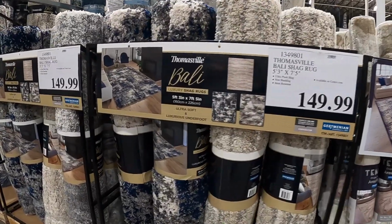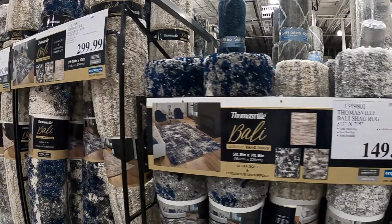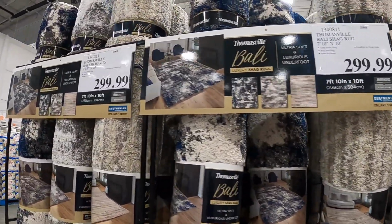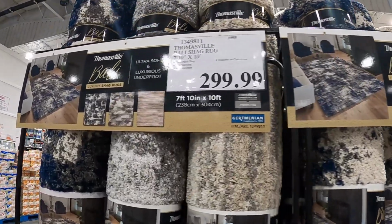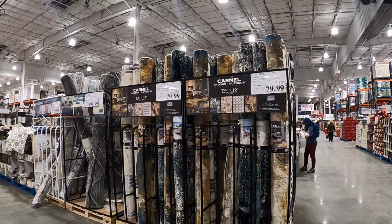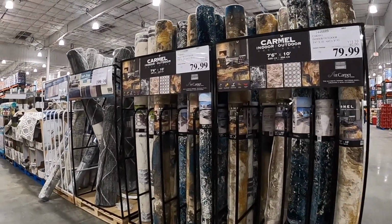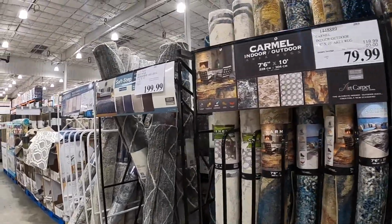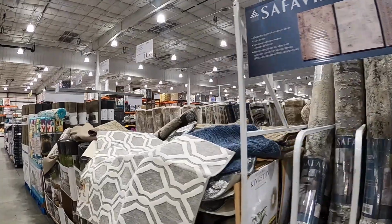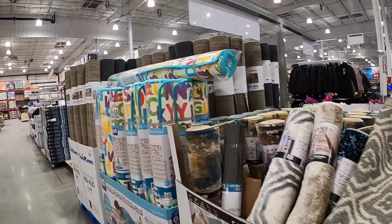Don't forget, they do have carpeting, lamps, I mean pretty much everything to get you ready for the season. You know, they're thinking way ahead of time, 6 months ahead. This is January 2021, so you know. And there's some carpeting, they have all types of flooring. Pretty much everything. They're really getting heavily into household items like this: furniture, accessories, carpeting, flooring. I even have another video as well on appliances, major appliances. So they have everything Costco, soup to nuts. Get your house all set up and get ready for spring and summer.